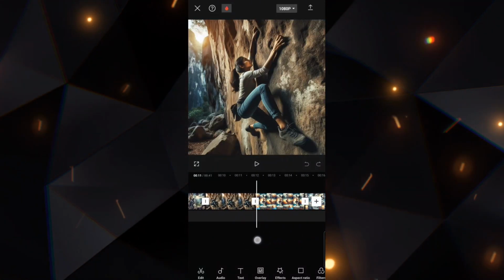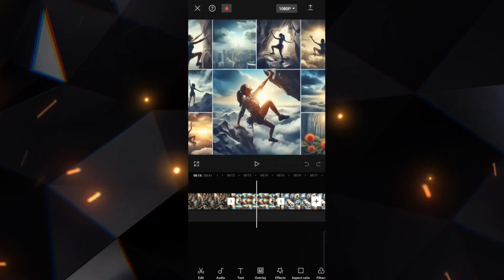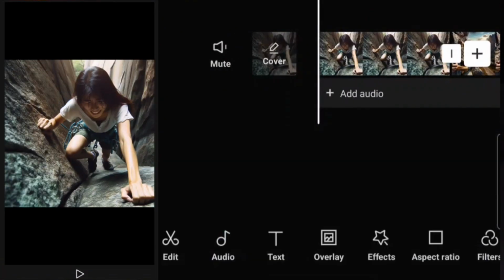Now we just need to do editing, so we will use CapCut, or you can use anything. Now follow the steps with me for a complete video.